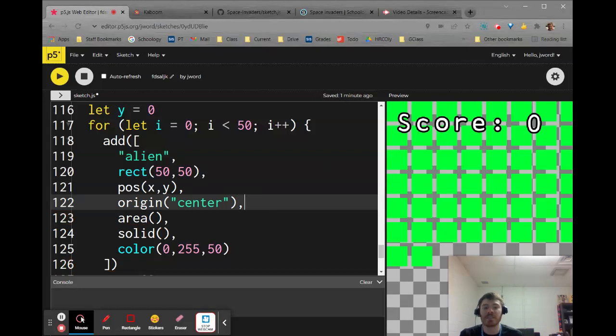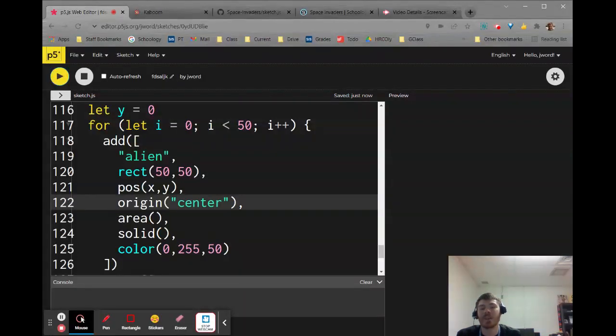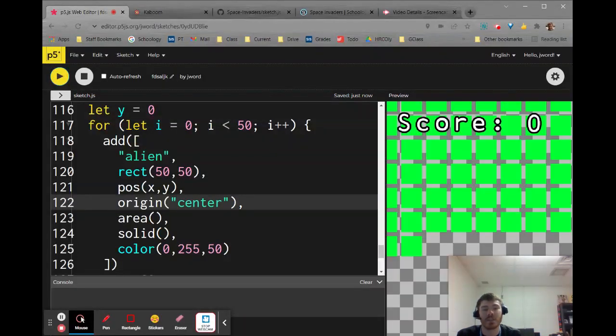So that just means, by default, rectangles or even images, the X and Y position is all about their top left corner. So that's why it looks the way that it looks right now. But I can just change that to say, no, the center of the object, that should be what X and Y is. So that's going to make a slight adjustment to the way that it looks. And then it almost looks like they're coming from the center there.